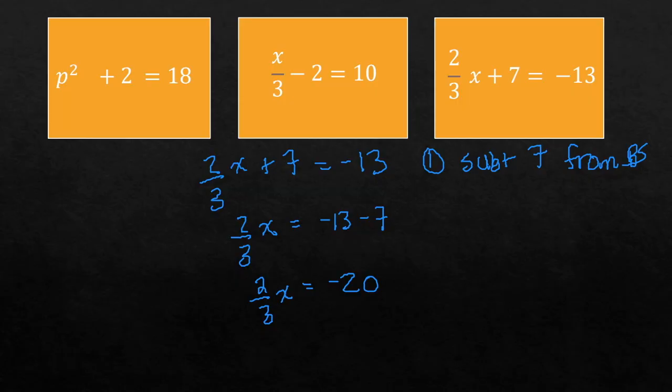So what we're going to do is we're just going to divide. Let's maybe change to a different color. So we're going to divide this side by 2/3 and divide this side by 2/3. Now that 2/3 goes away, because we're dividing by the exact same value, just like we would divide by a 2 if it was a 2. We're dividing by 2/3 because the 2/3 is actually being multiplied by x, right? Because there's nothing in between here, it indicates multiplication. So we're dividing by 2/3, and we remember that in our calculator we have a fraction button.